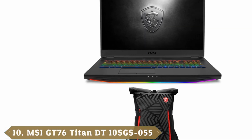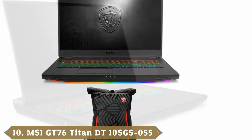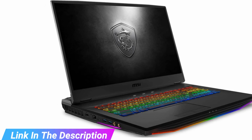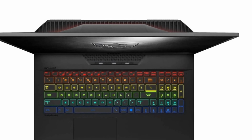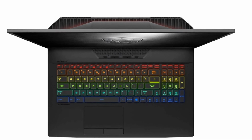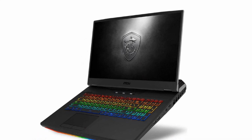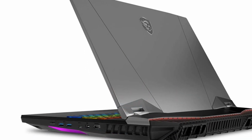Finally, the number 10 position is dominated by MSI GT76 Titan. The MSI GT76 Titan looks as dazzling as it has ever been, especially on the inside. Its 4K panel blasted us with 376 nits of brightness and 157% of the sRGB color spectrum. The gorgeous color cavalcade continued as we played Far Cry New Dawn, where a crimson and black rattlesnake coiled, ready to strike with thin yellow lines accentuating the black diamond patterns on the reptile's taut body. The full moon overhead helped bring attention to the delicate scales making up the transfixing pattern.